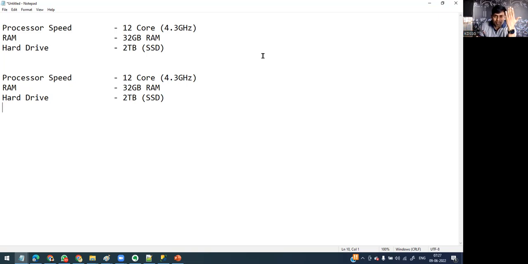Sir, I can play a game and at the same time, while the game is playing on a second screen, I can do some tasks. How? Because if I have more RAM, sir, I can do more tasks. Game I can play at the same time. I can watch a movie or I can do something else, some other software, Photoshop I can run, or Maya, or any other software I can use and do anything.